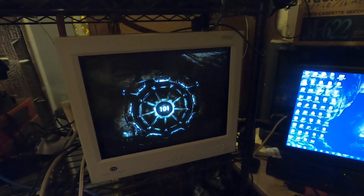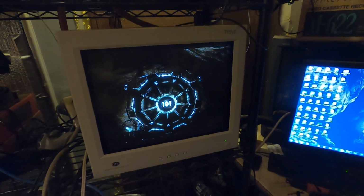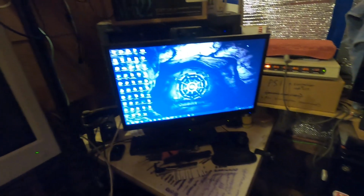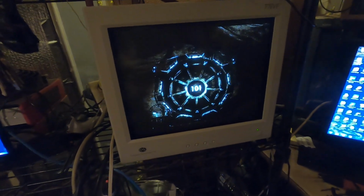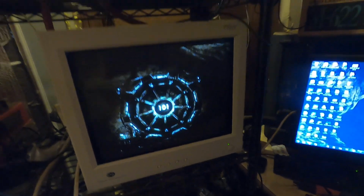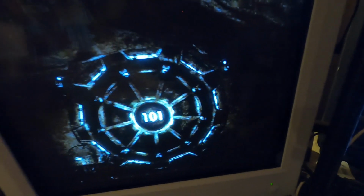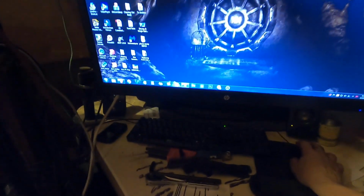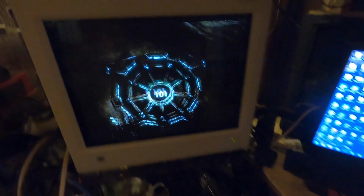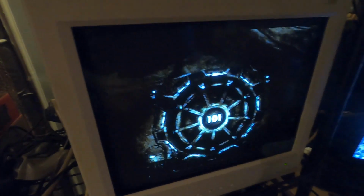So watching some old radio shows the other night. Set it up so it cycles through like 3 or 4 different backgrounds every 10 minutes. That way I don't have any problems with burn-in on this screen, because when you're doing stuff over here, it's just always showing the same background. So I got it set up so that'll change here in a little bit.